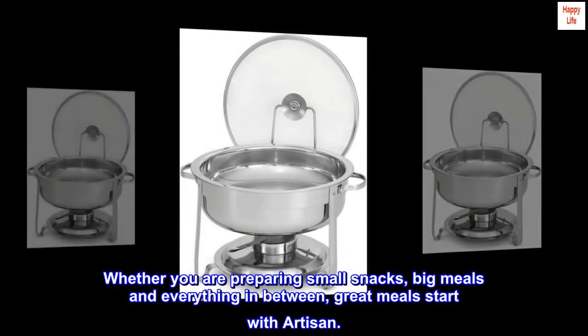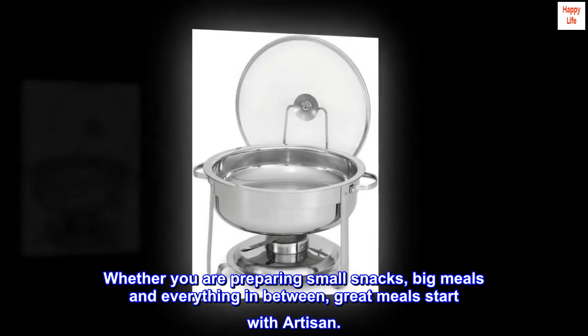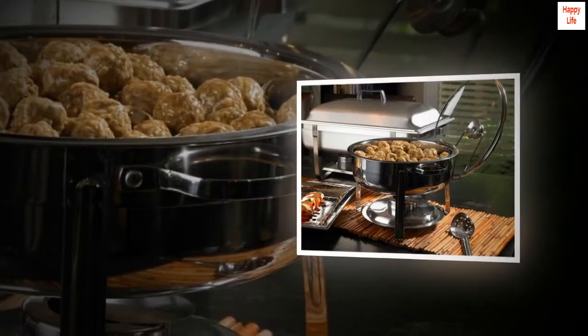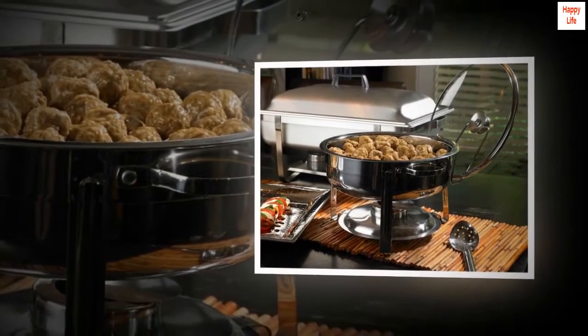Whether you are preparing small snacks, big meals and everything in between, great meals start with Artisan. Made from stainless steel, this chafer is perfect for serving hot foods.